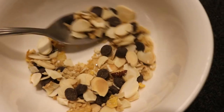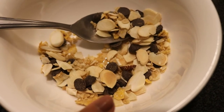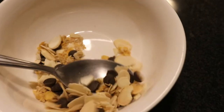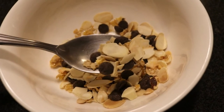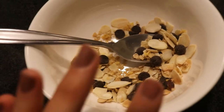Really quick, I'm going to show you guys what I have for dessert. This is my go-to lately — so easy to put together and super yummy. It's a little bit of the coconut granola from this morning, sliced almonds you can get at Trader Joe's, and some dark chocolate chips. I just use a spoon — it's almost kind of like a little cereal. It's a really good light dessert and I love it so much.